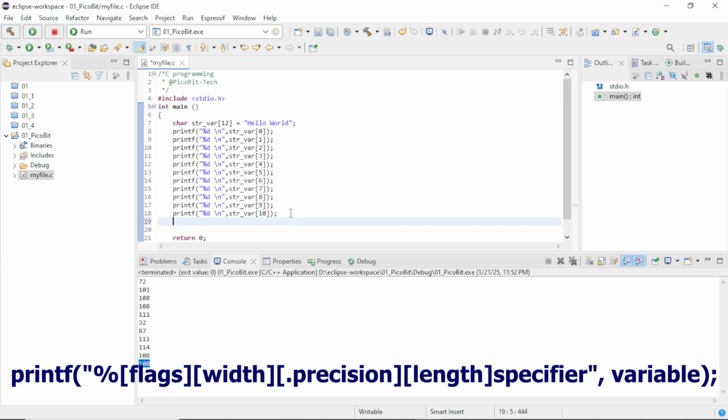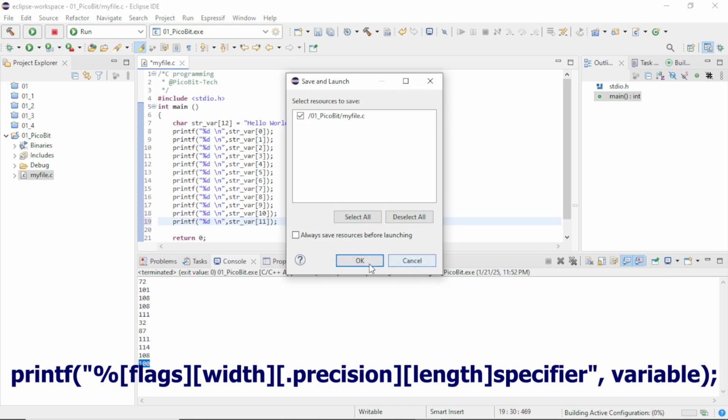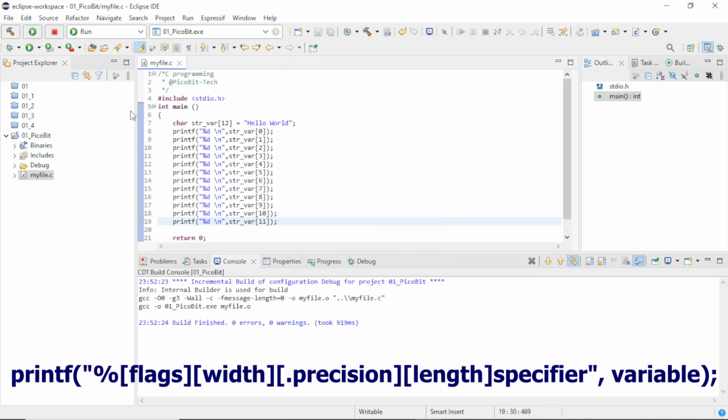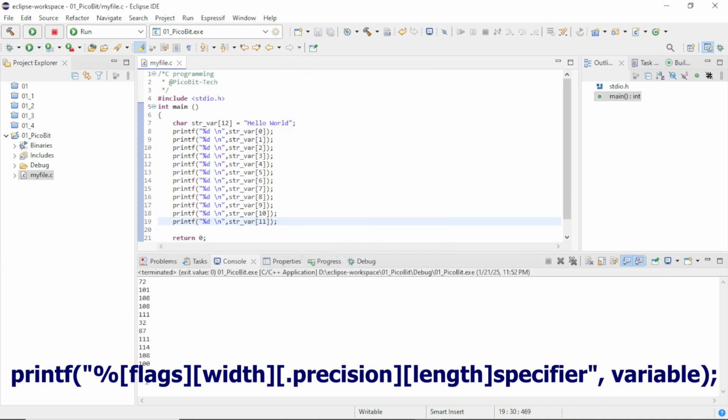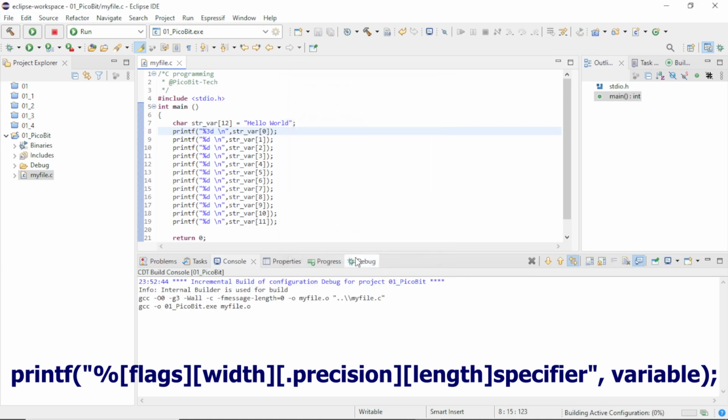To include the null character, we will access the 11th memory space, which stores the value 0 in decimal form. The %d specifier in the printf statement ensures the variable is displayed as a decimal number. Adding widths, for example, %3d ensures numbers with fewer than 3 digits are left padded with spaces.